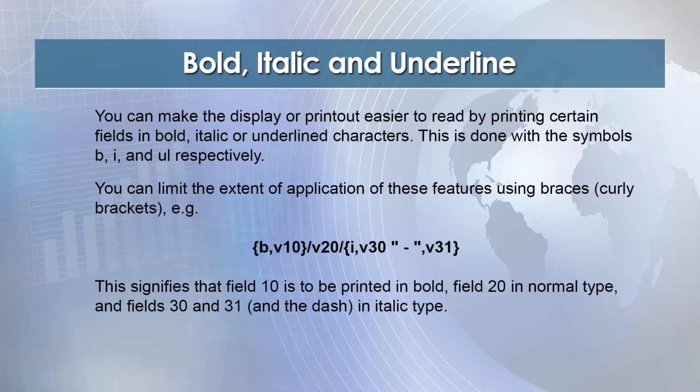So, I can end the effect of boldness in V10 by using the curly bracket. The curly bracket says that only V10 will appear in bold font and V30 will appear in italic font, but V20 includes no condition. So, no bold and italic, it will appear in regular form. So, in this way you can control different kinds of appearance by bold, italic and underline.